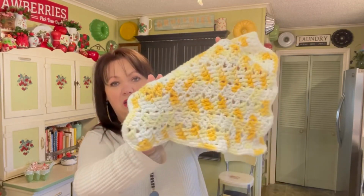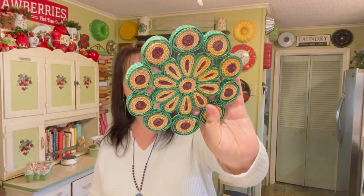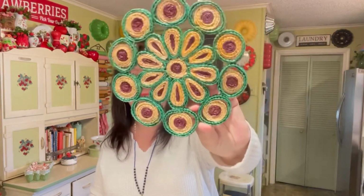I absolutely love these things. That's the only kind of washcloth that I use in my kitchen. And then I like these vintage style trivets or hot plate pan things, which you put your hot stuff on. $1 for that one.